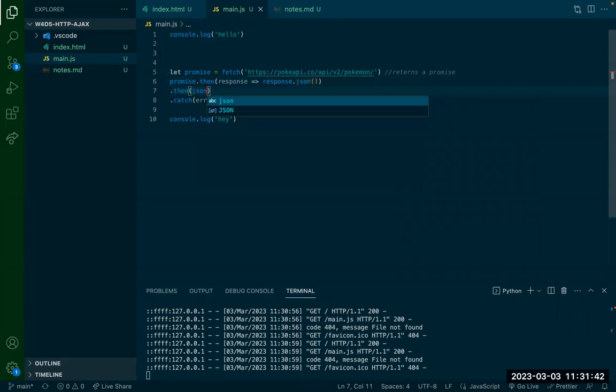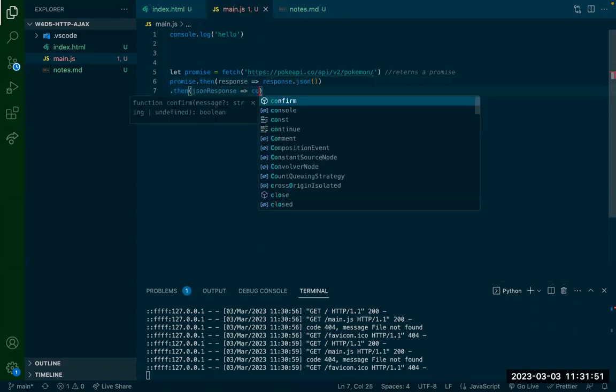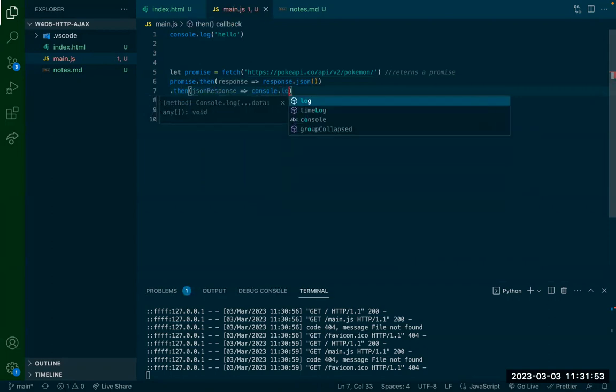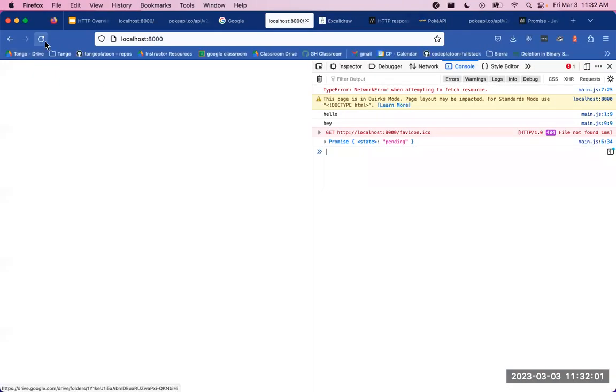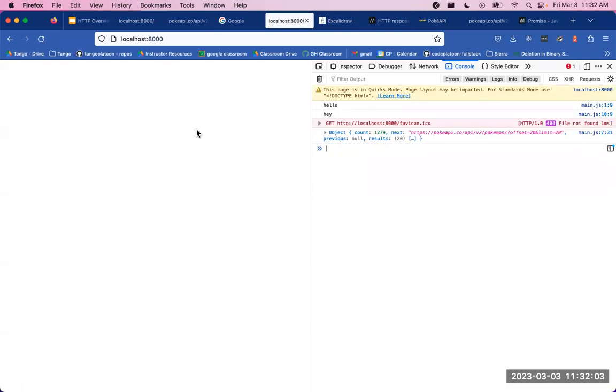So I can just call it JSON response. And then console log it. Sorry, initially when you had R, how does it know what R is?